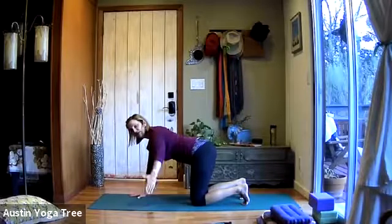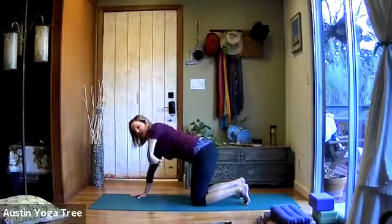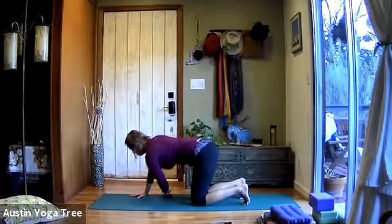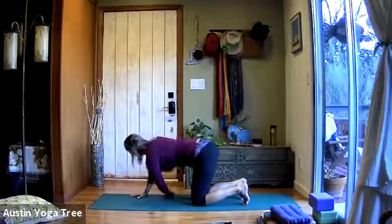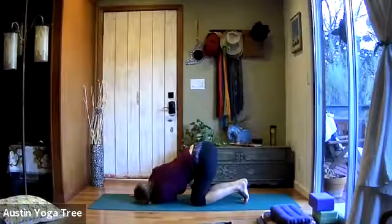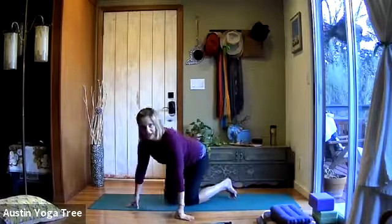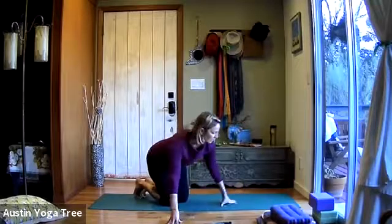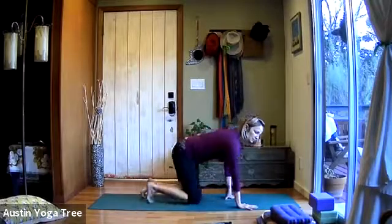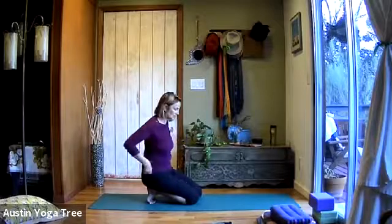Inhale, reach the left arm out and up. On the exhale, right underneath the chest, we'll slide the left arm across the body. The palm is facing up. Look to the right. Start to lower the body down onto the outside of the left shoulder, left ear. Do keep your low belly drawing in to protect the low back. Same thing on this side. You can always sit back and just take the straight arm across the chest if you don't want to be on the pressure on the shoulder.